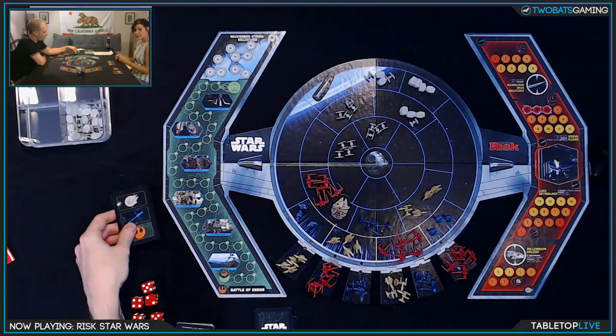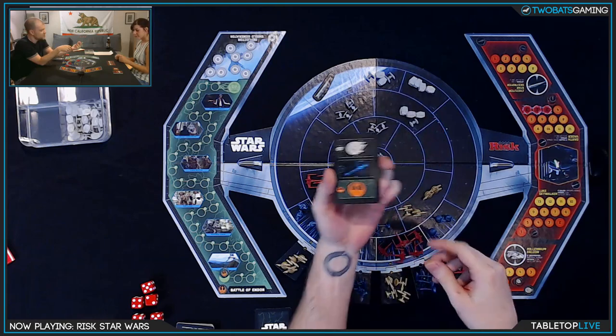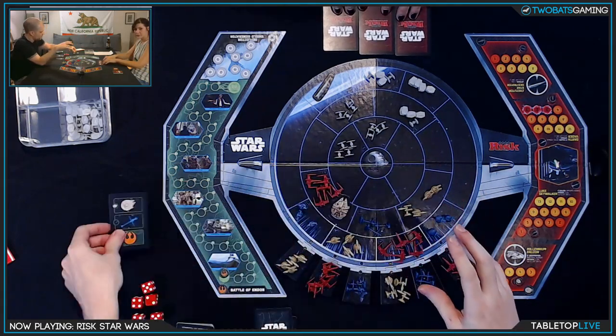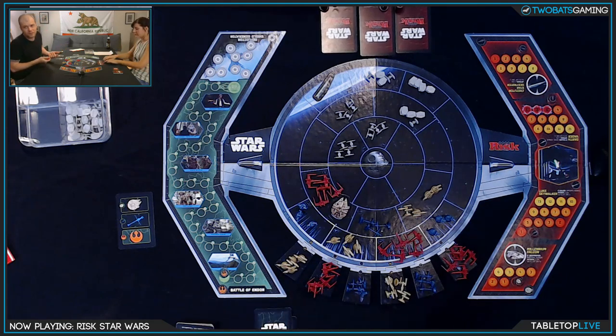So my first order, I get to choose one of the 3 things on this card. If you can see it, I'm going to choose the bottom, which is the Battle for Endor. So what I do in the Battle for Endor. Yeah, if that works for you. Yeah, yours shows up there.